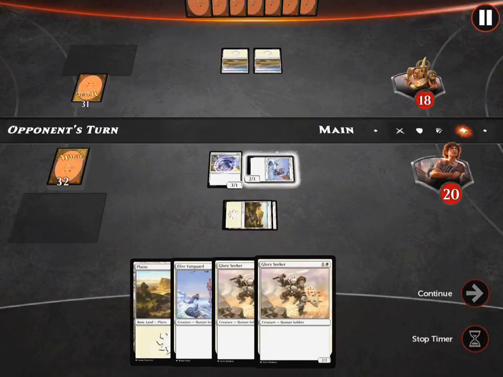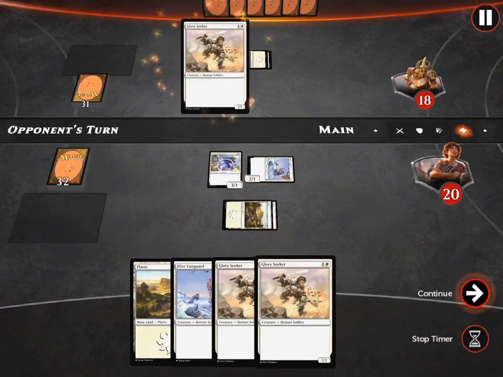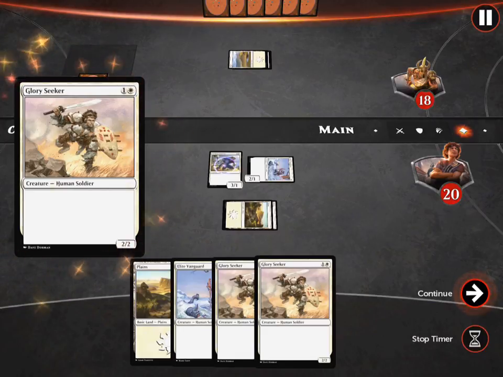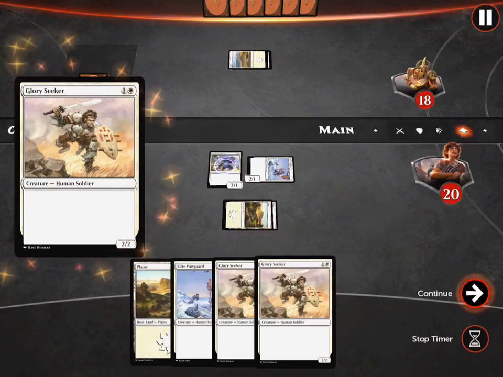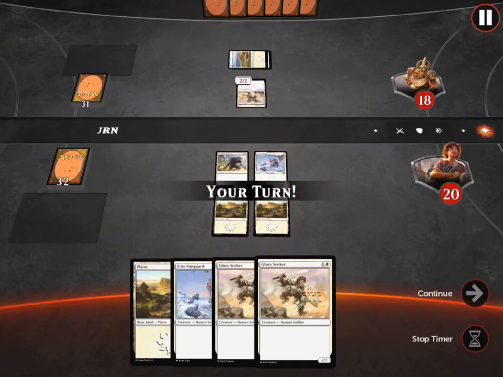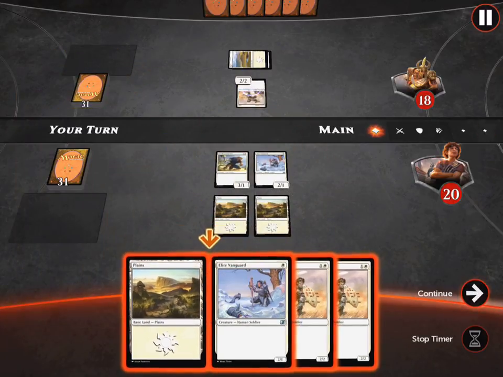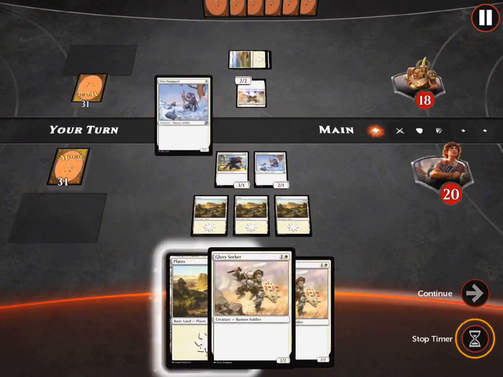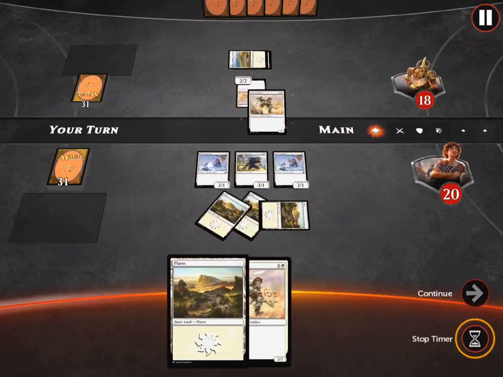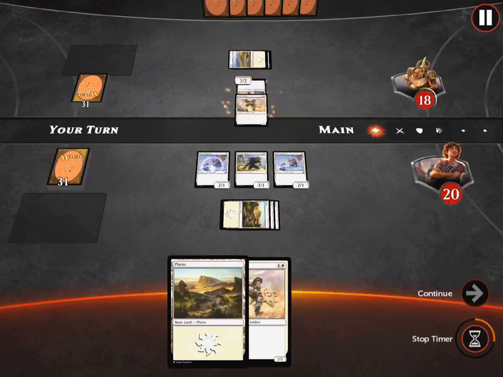Gideon Jura or Kiora. Oh, they played the 2-2. Okay. That's an interesting play. Oh, did I draw? Oh no, I had an extra land. This is good for basic people who, you know... Not that one. And out we go, and then we're going to swing in.